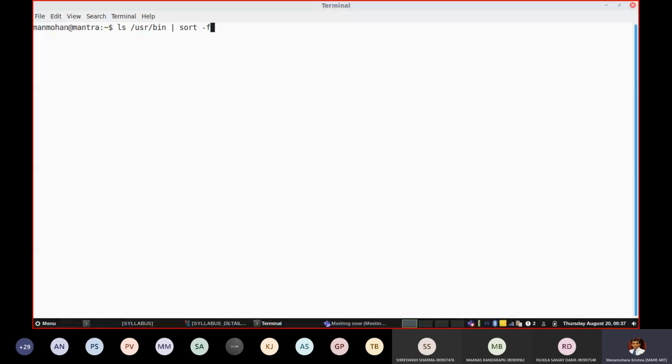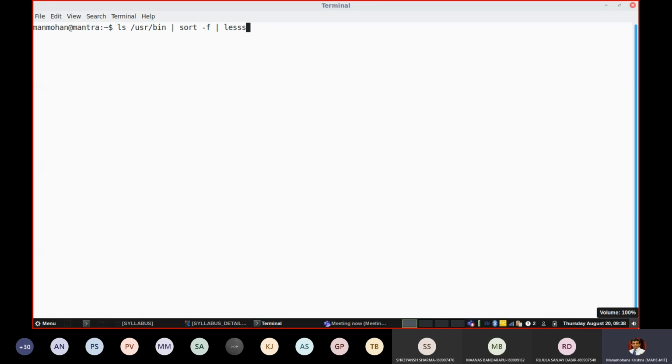You can find more details about the sort command by typing man sort. Then you will get different options of the sort command also. Now it will be sorted alphabetically. After sorting it, next I am going to print this output in one page of output.